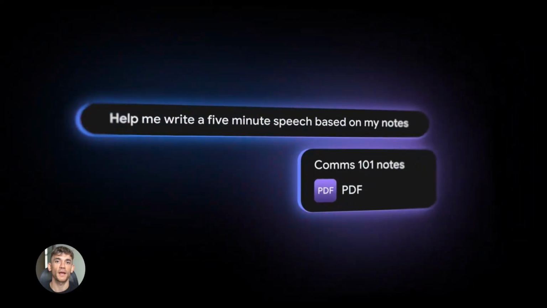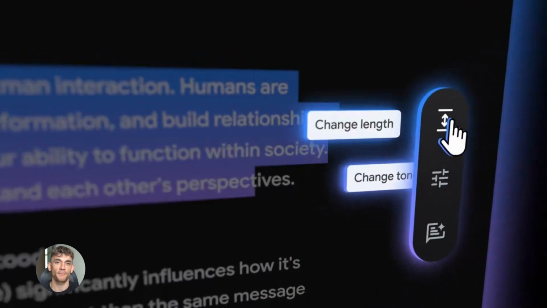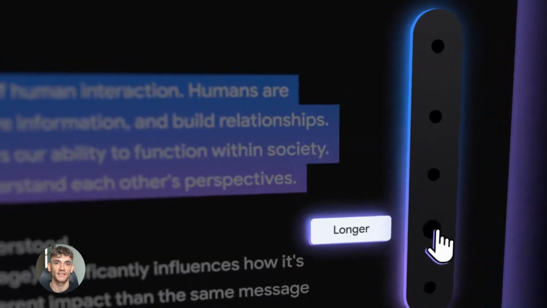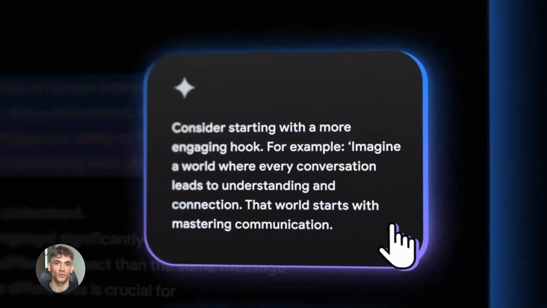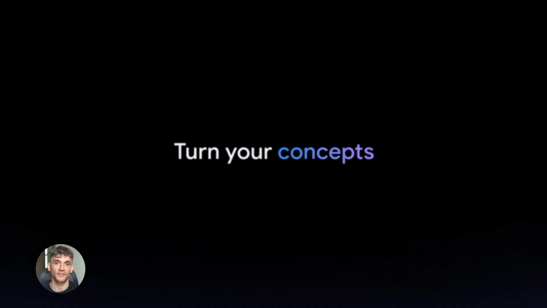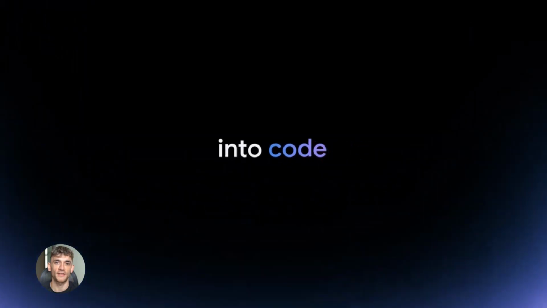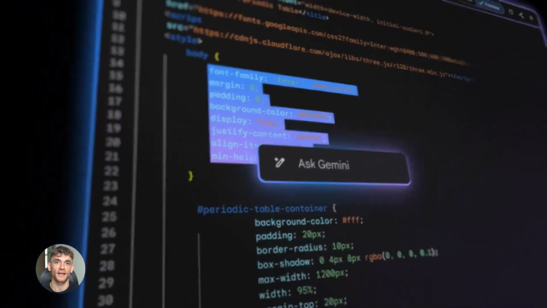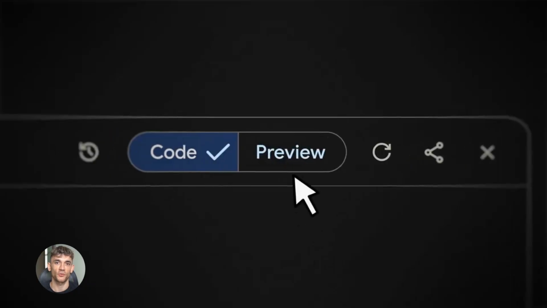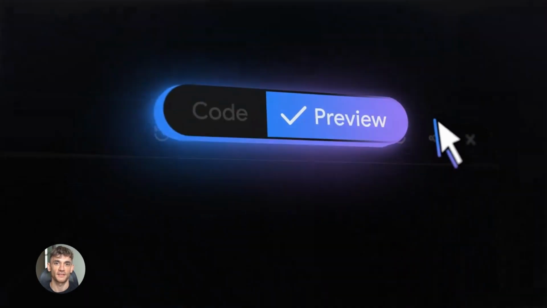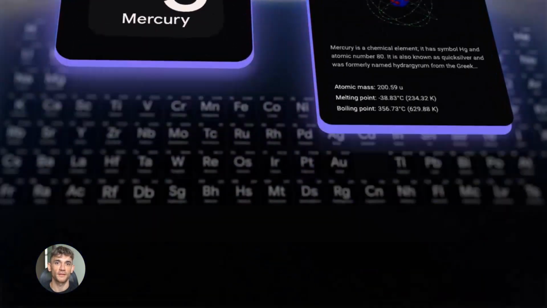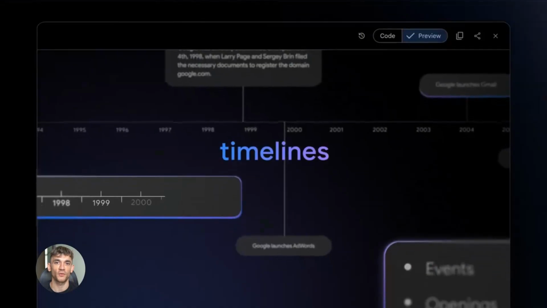Now, let me show you the real power move that 99% of people are missing. Gemini 3.0 Pro is the best coding model Google has ever built. It tops the Web Dev Arena leaderboard with a score of 1487. It scored 76.2% on SWE Bench Verified, which is a benchmark that tests coding agents. And here's the crazy part. It scored 56% on SciCode. That's a 10-point jump over the previous record. This thing can write scientific code that actually works.